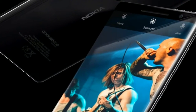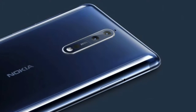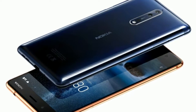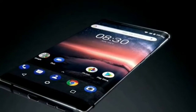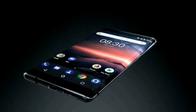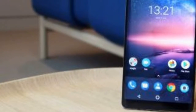The Nokia 8 Sirocco runs the stock version of Android 8 Oreo. The Android 8 Oreo operating system ran smoothly during our time with the phone and we didn't experience any performance blemishes, although that could change once it's filled with apps, games, videos, photos and music. Android fans will be pleased to learn that the Sirocco runs a stock version of Google's operating system, so there's no clunky interface getting in the way.